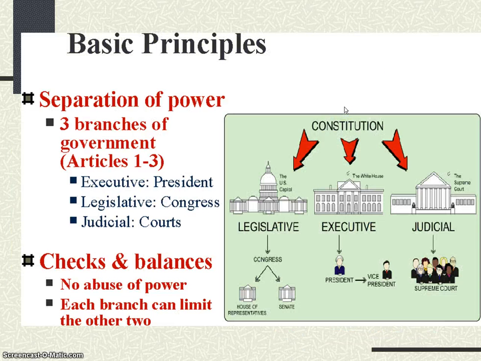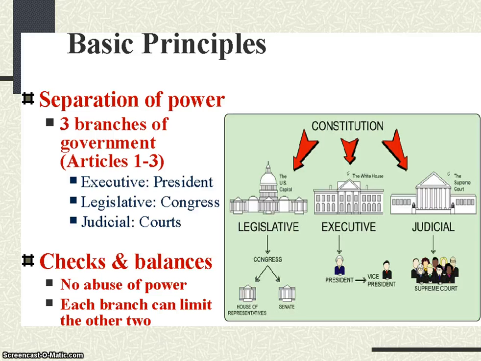Okay, next principle is separation of powers. As we've talked about before, the government is divided into three branches. The executive branch, where you have the president and then his cabinet members. There's a lot of people that fall under the executive branch. Your next branch being the legislative branch, your branch that makes the laws. That's where Congress is, the House of Representatives and the Senate. And then the judicial branch, which is your courts, particularly in this instance, the Supreme Court.